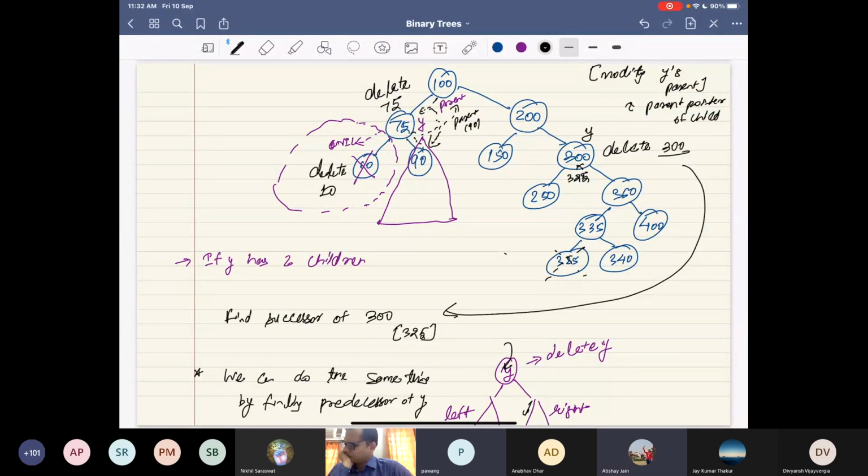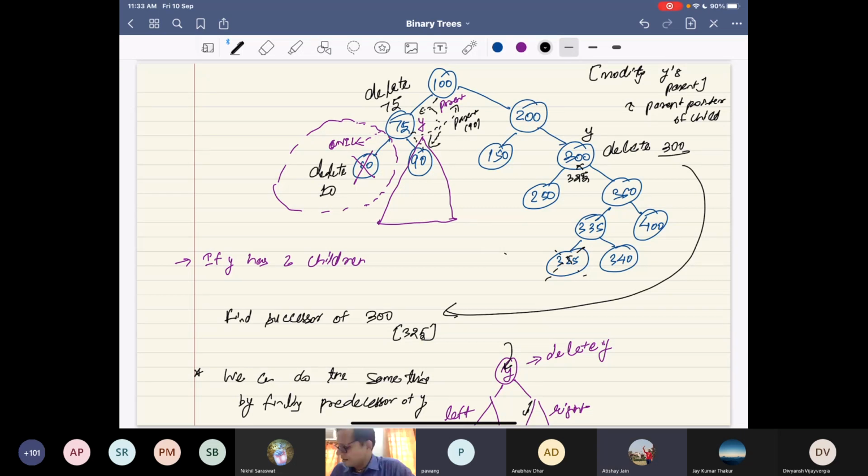So are you saying something? No, I'm just thinking about what he said. So he said that instead of y, I put that pointer as the right subtree, okay, and the left subtree I move from there and put at the bottom. Bottom, you mean the leftmost child? Yes, sir.